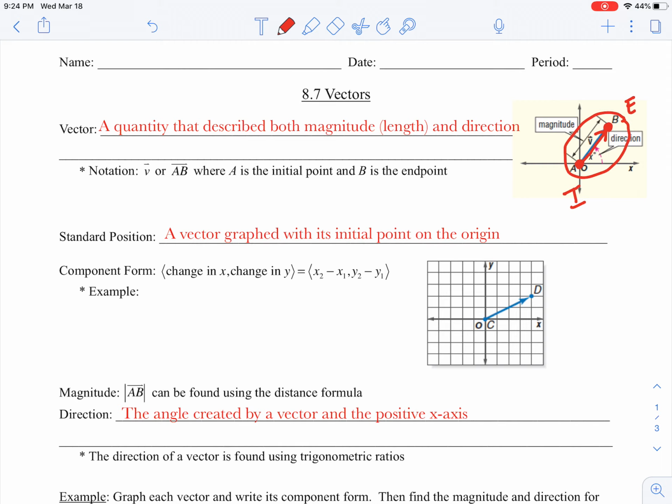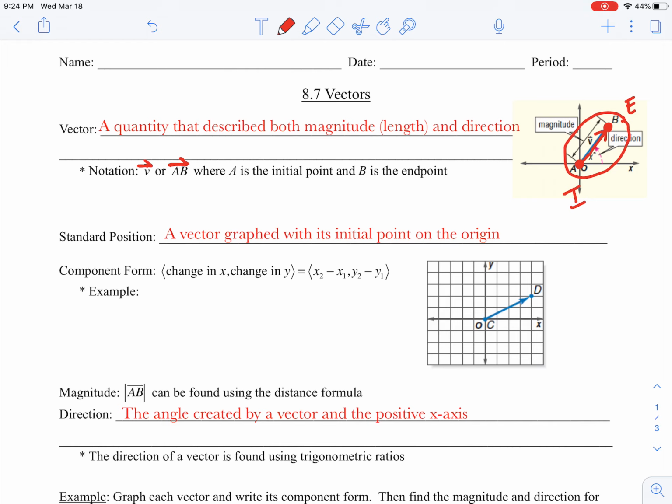Vectors are named either by lowercase letters or two capital letters with the vector symbol above, and I'm going to redraw them here because they're hard to see in such a small font. It sort of looks like a ray, except there's only one side of the arrow in the notation, not both sides. Note that when you name a vector using 2 points, the initial point must come first in the name, and the terminal point or the end point near the arrow has to go second.